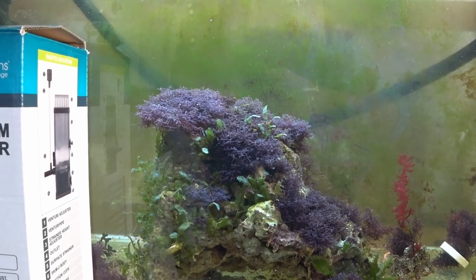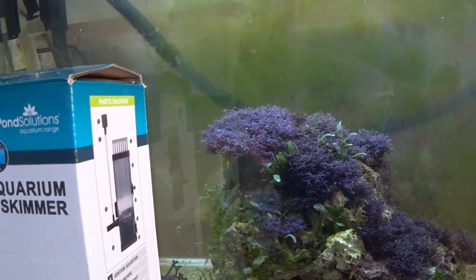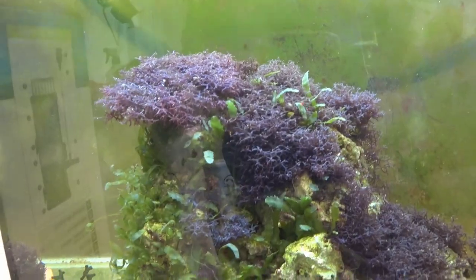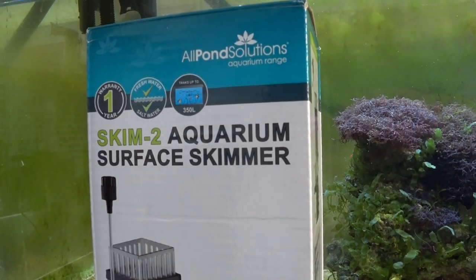This particular one is a very good product — this yellow tank is defying gravity, it's that exciting. This tank has actually got no fish in it; it's simply for growing algae, so it's pretty low tech. But I'm getting this horrible oil up here, and also an algae growing within the oil that's going to be taking out a lot of my lighting which I want to go to my algae. So I'm going to install this surface skimmer and show you how effective it is.